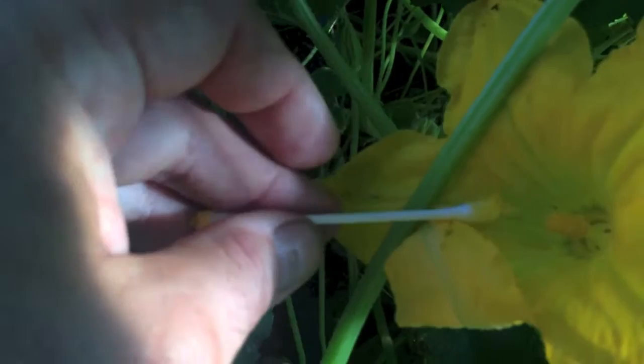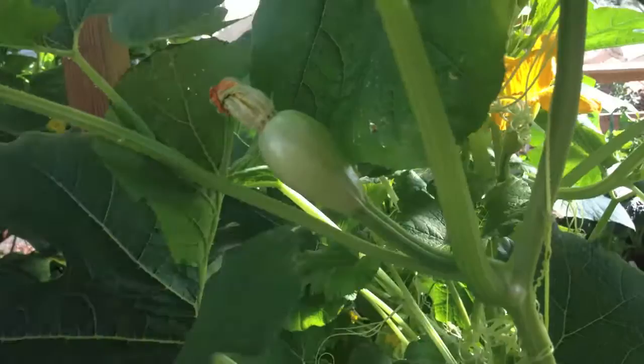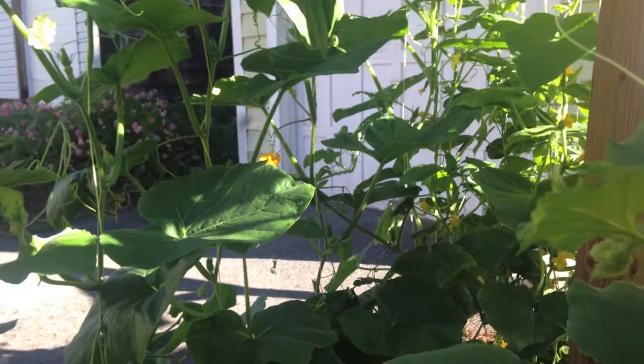I've got another one up top here, so I'll do the same thing. Come back down to the male flower — I've got pollen — come up here and pollinate it. I did one here the other day, and it looks like it's taken. As you can see, the fruit is starting to develop. So I'll keep my eyes open. And actually across the garden there, you can see I've got a butternut squash that's actually developing, and I'm going to go pollinate that one now.